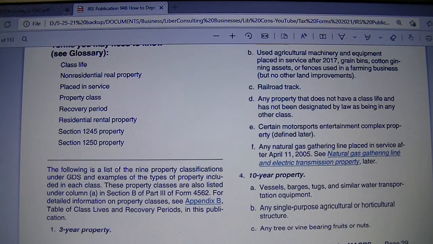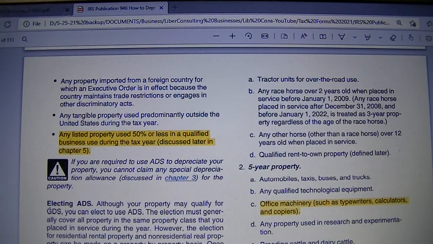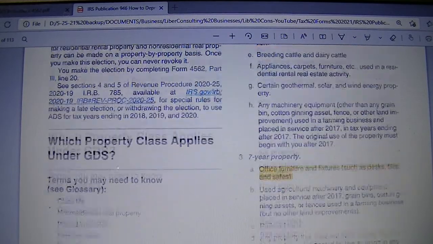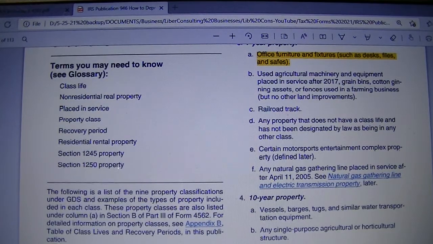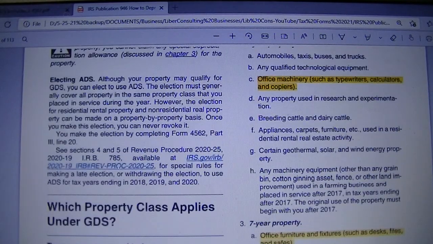They have 3-year property, 5-year and 7 years. So you will look under the 3 years; the list is short, but you can go through them to see if you can find your assets. If your asset is listed, and it is a long list up to residentials as well, but we are just going to focus on 7-year and 5-year property.